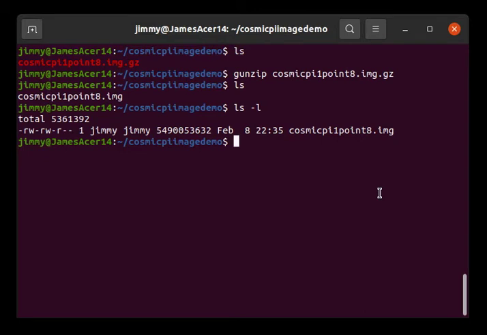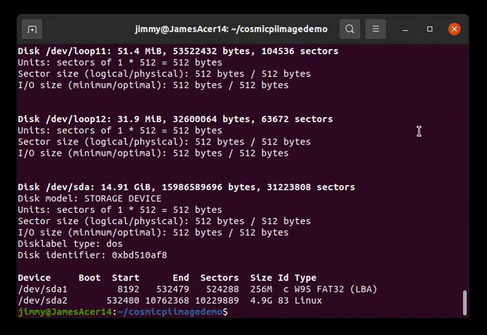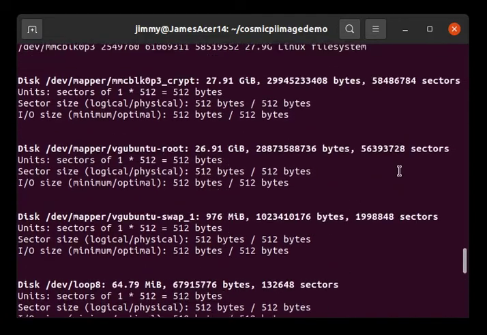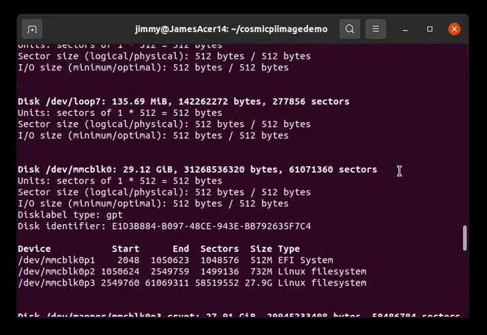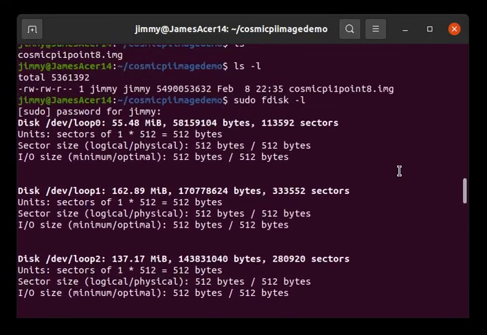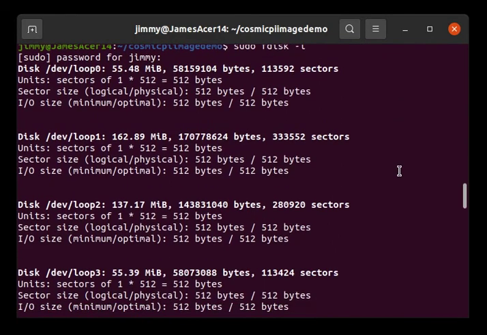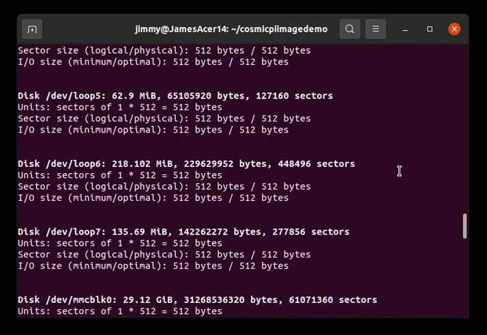So this is now an image file, which we can transfer to an SD card, and it will make a bootable device. So now I'm going to do sudo fdisk -l, which will list us the disks. So you have to do this as a sudo user because it requires a high level of system access. And here we can see all the devices that I have on my computer, a lot of loop devices for snaps. This is an Ubuntu system.